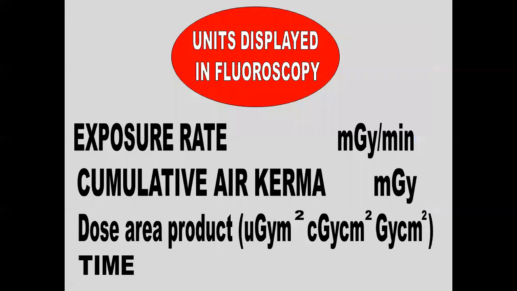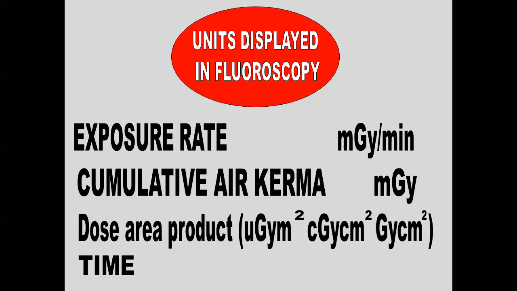Okay, all right. Now, when you walk into the fluoroscopy suite and you look at the X-ray machine, it's going to give you 4 different measures of how much radiation you're giving. First one is going to be your exposure rate. When you step on fluoroscopy or cine, somewhere on the machine it's going to tell you what your dose rate is at that current moment.